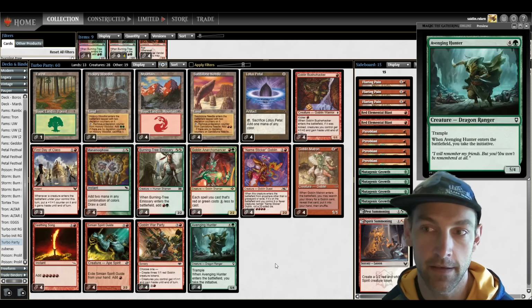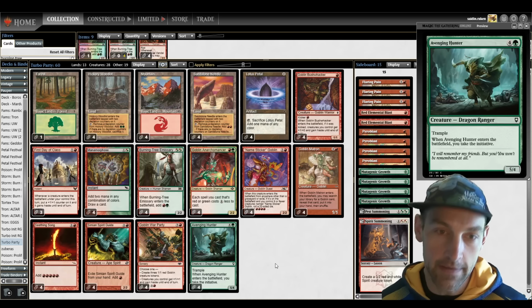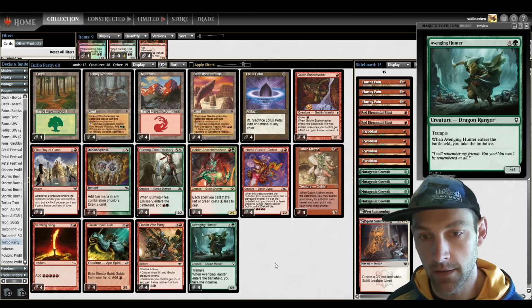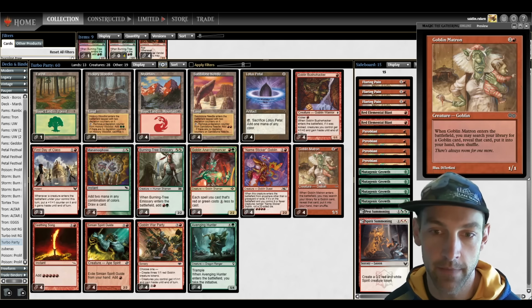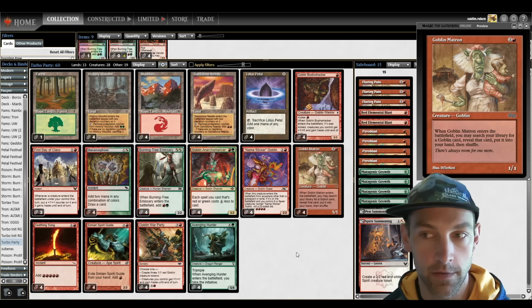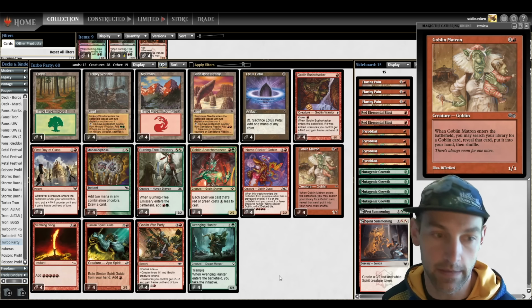We've also got Avenging Hunter here in the main deck. So this is basically very similar to the other Goblin Storm deck, but instead of trying to draw our deck, we're going to chain Goblin Matrons or just put stuff on the table and attack. We're looking to go off on turn 2 or 3. So you're very specifically trying to do good mulligans here.